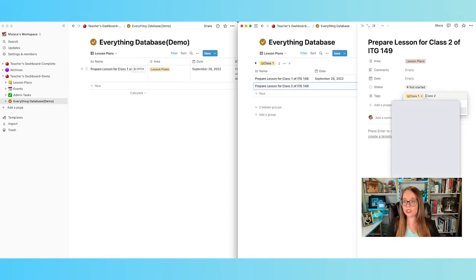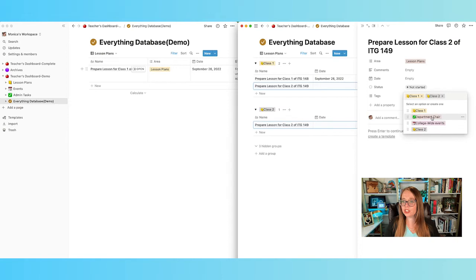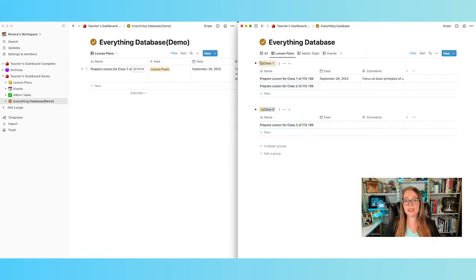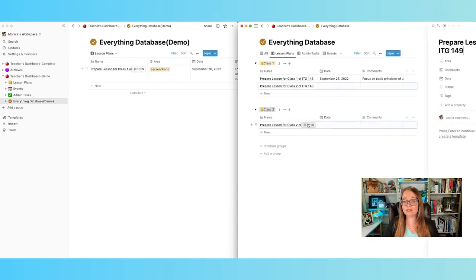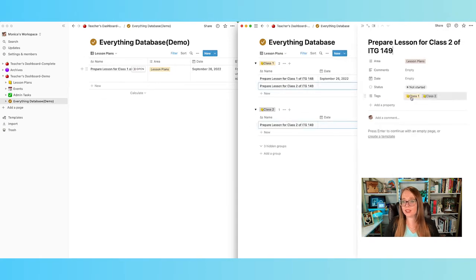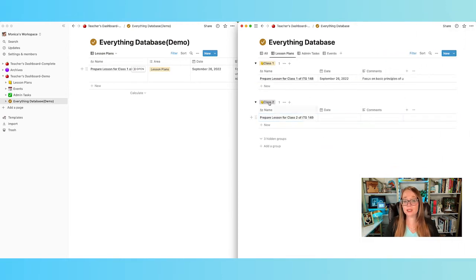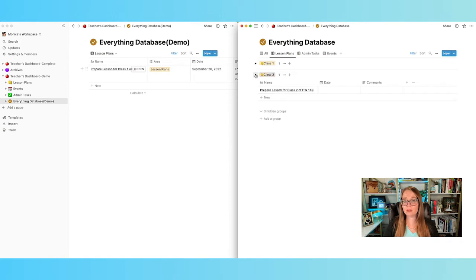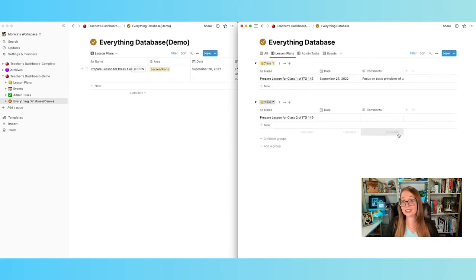And let me put an emoji in front of that as well. And I'll create class 2. Now, do you see? Instead of it just being under class 1, I have information under class 2. Right now, though, it looks like it's under both. The reason for that is because if I look into this, I have both of those tags here. So all I have to do is take that other tag off. And now that information is associated with class 1, class 2. And this is great because you can expand and collapse these things as needed.